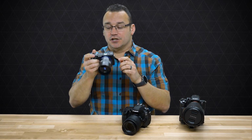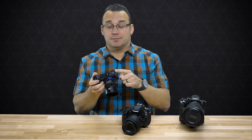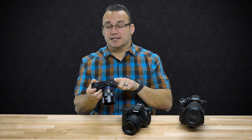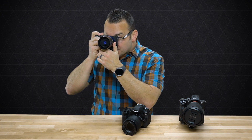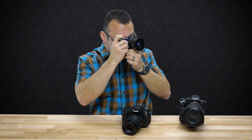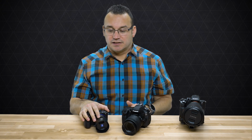And also when you're taking pictures, you get your image preview. So when you take a picture, that image playback shows in your viewfinder as well as on the back of the screen. Which means not taking a picture looking down, taking a picture looking down, and wearing out your neck looking down at the camera all the time to make sure that you got the shot. I can take a picture, look at the shot, take another picture, look at the shot, without ever having to take the camera away from my eye, which helps me to not miss moments. You miss moments when you're looking at the back of your camera, making sure you got the shot. And you don't have to do that when you're on a mirrorless camera.